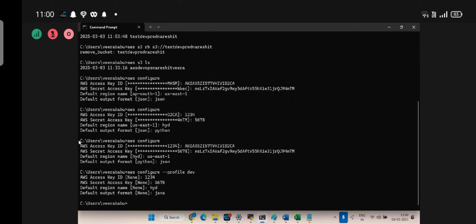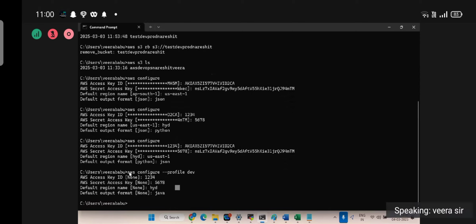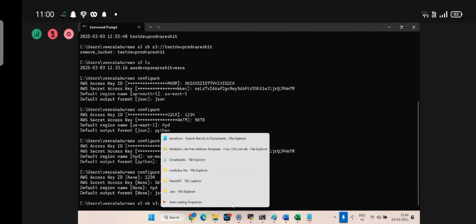Now, is there any impact on the existing keys? No. The reason I'm saying aws configure --profile is that this profile needs to be updated separately, not overridden by default. If you're not giving anything, what does it mean? aws configure means profile default. That is default. No need to specify profile equal to default. If you do not specify any flag, it will be considered as default. Clear now? Let's go and check this now.